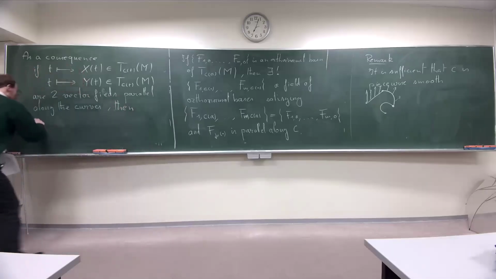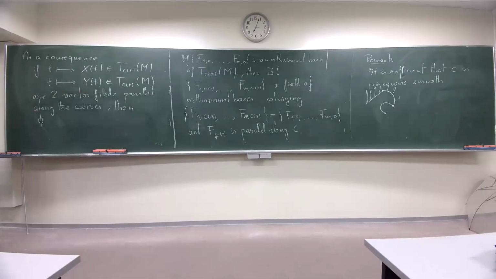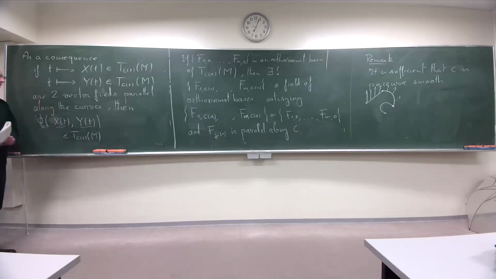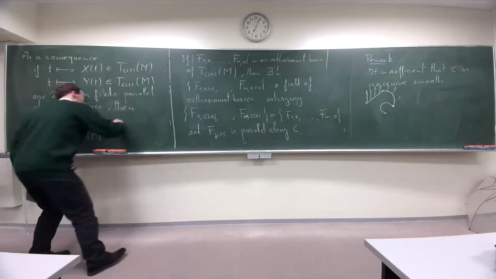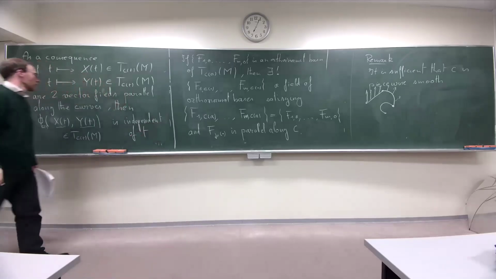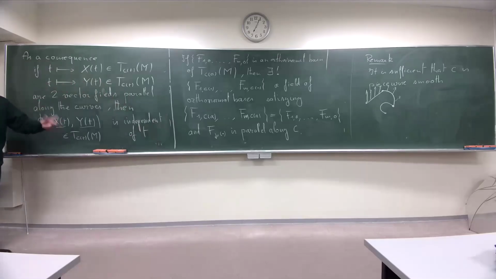Then the scalar product, remember the scalar product is expressed in terms of the Riemannian metric. The scalar product of x of t, y of t, and this scalar product has to be evaluated at the point c of t. These two vectors belong to T_{c(t)}M, so they belong to the same tangent plane. So you can do the scalar product, and it's in terms of the metric. This is constant, independent of t. So it means the scalar product between these two vectors remains constant.